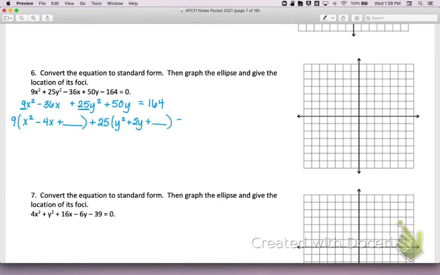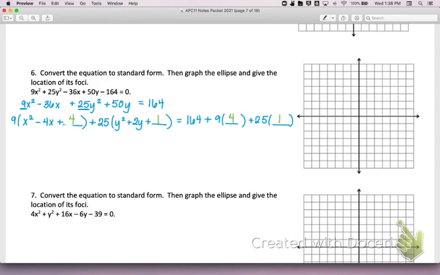Here's where this gets tricky though. So this will equal 164 plus. It's not just the 2 blanks, because this blank is going to be whatever 9 times that. That's really what I'm adding. I'm not adding it once. I'm adding it 9 times on that side. I'm adding the other one 25 times. So we have to include those coefficients. So it's going to be 9 times blank plus 25 times blank. Okay, that's the part that's different here. Otherwise, from here on out, exactly the same. Half of b squared, half of b squared, add it on both sides.